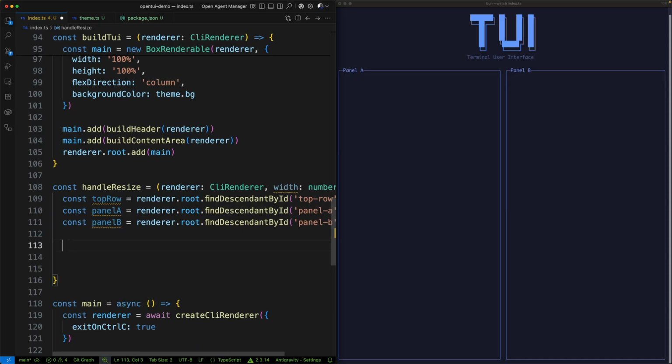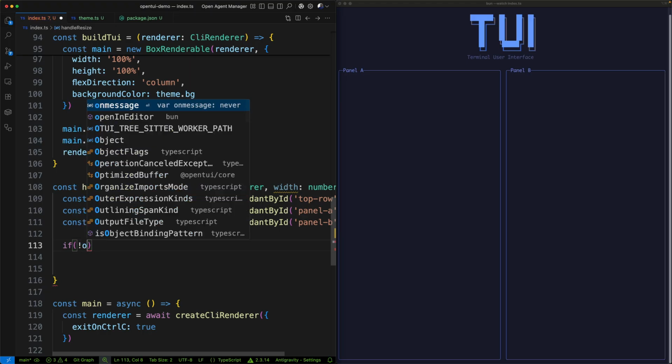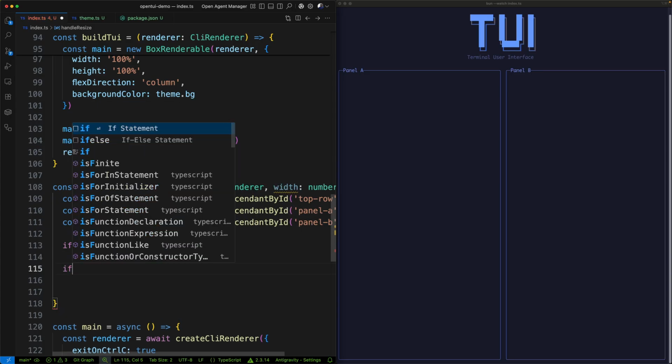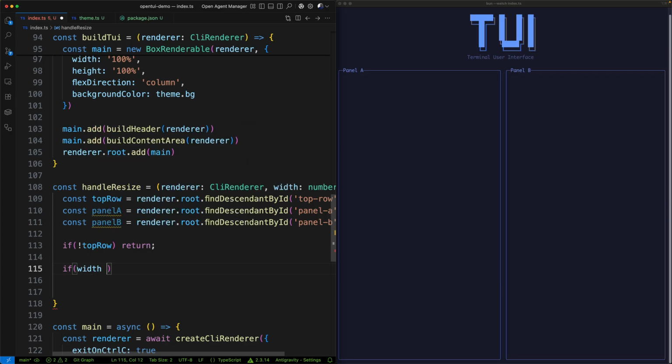Okay, so we've got access to all of those elements or components on the screen. Right off the bat, just because I've run into this before, I'm going to say if not top row, which means something really went wrong, we're just going to return. We don't want to deal with that. Now, if our width is less than 100, we're going to change the direction of our top row.